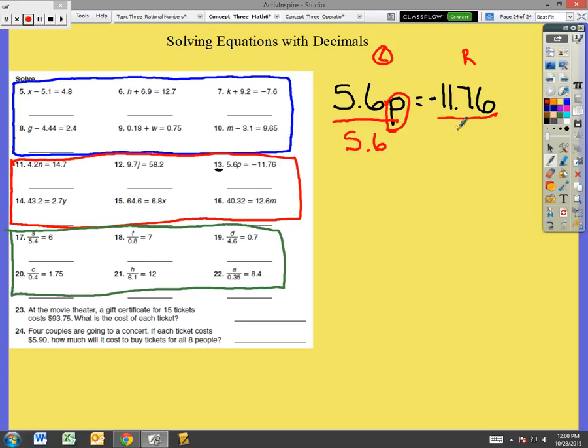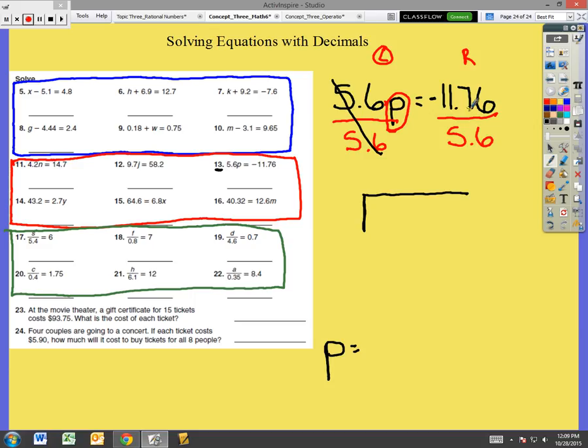Divide by 5 6/10. Okay, trick part here is setting it up. What goes in, what goes out. If I draw my division bar, this 5 6/10 is now gone. We just have the p. I'm going to put the p down here. This is what I want.